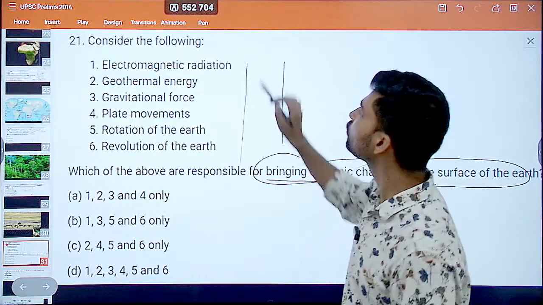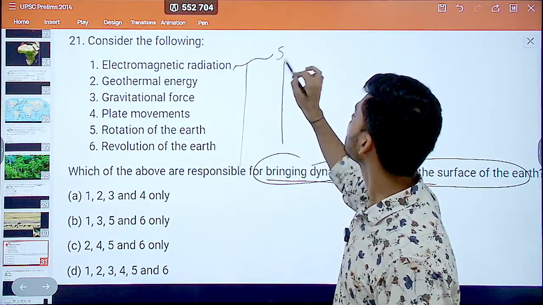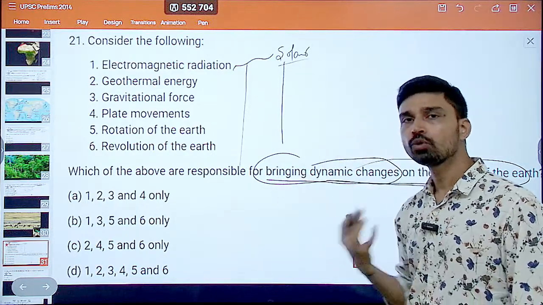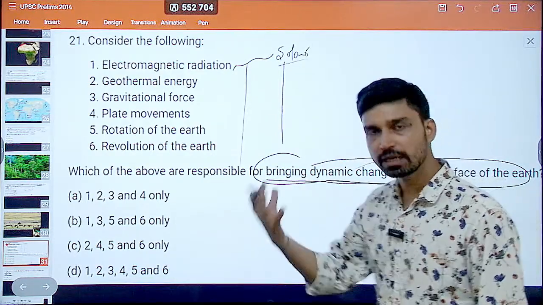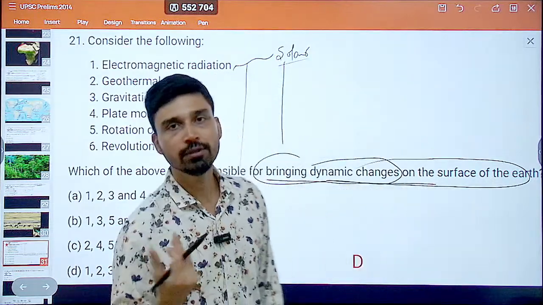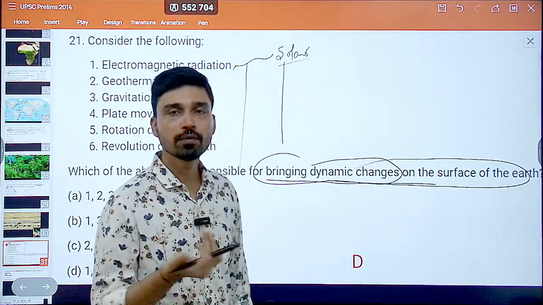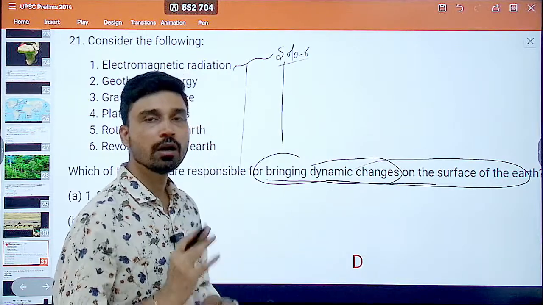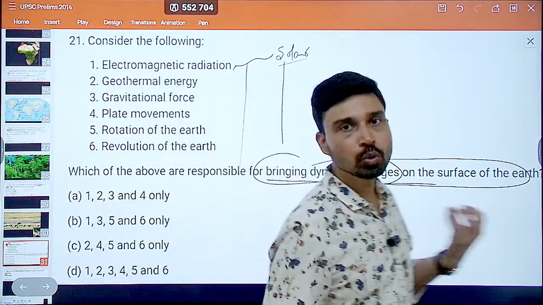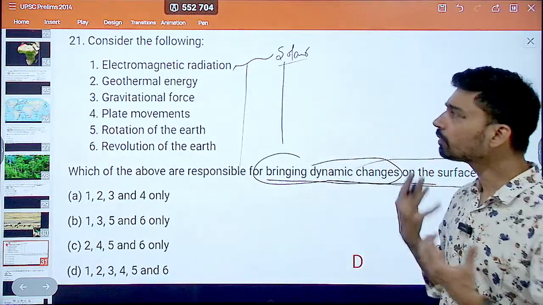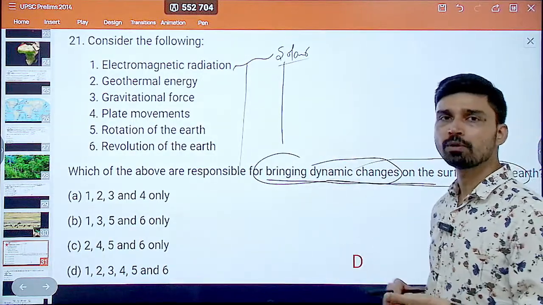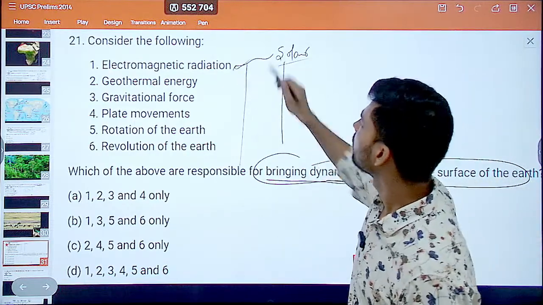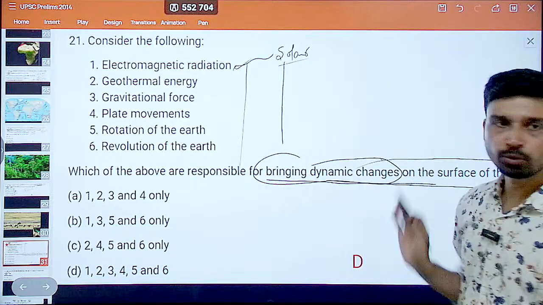For example, electromagnetic radiation coming from the sun, or solar radiation as we can call it. You know that it is responsible for a lot of changes that happen on the earth. For example, the rise and fall of the sea level also varies as the solar radiation varies. Occurrences of day and night, growth of natural vegetation. You also have erosion that happens in mountain areas due to temperature fluctuation. So a lot of dynamic changes can happen due to electromagnetic radiation.